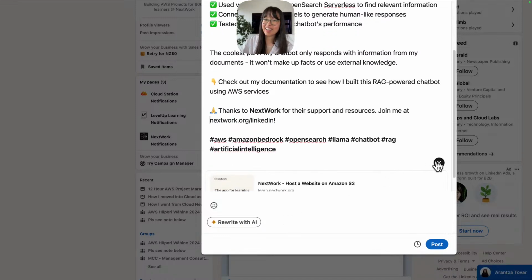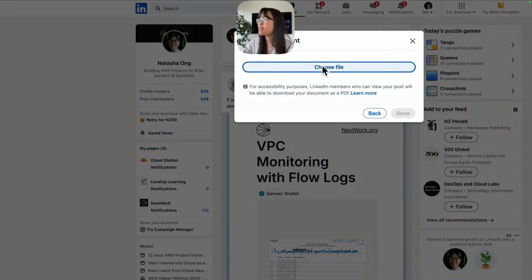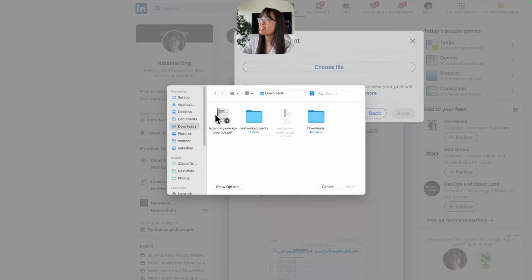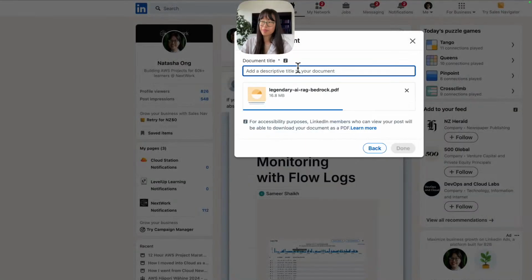Okay, we can take it out now. So let's click on that X, select more, add document, choose the file, and of course, choose your newest project. So this is about RAG Chatbot with Amazon Bedrock. So good.